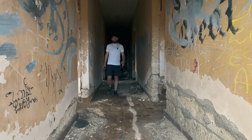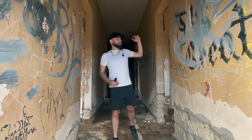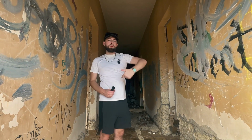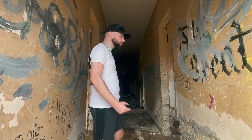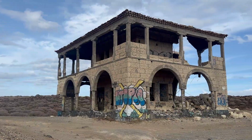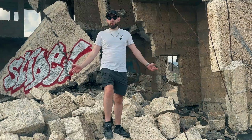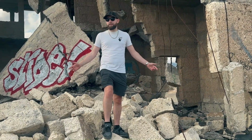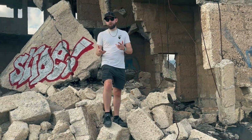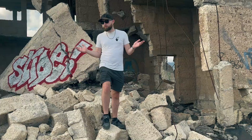So this is a two-floor one. There's a normal entrance like all the other ones at the top, but then at the bottom there's also an entrance, and this one's just full of rubbish as well. Well, this building here looked so grand from afar, but now we've got up close, it seems pretty derelict. Maybe it was affected when the army used this site. We wouldn't know. That's us done at this abandoned village.